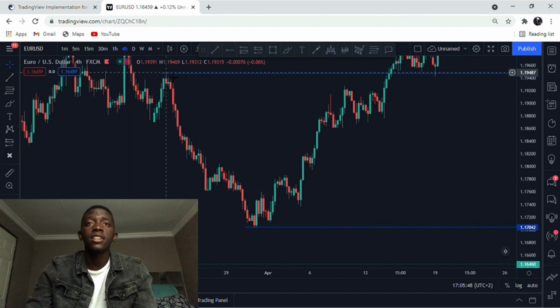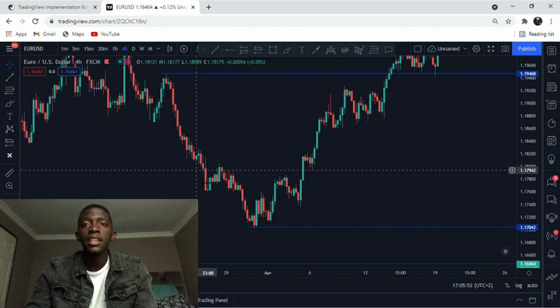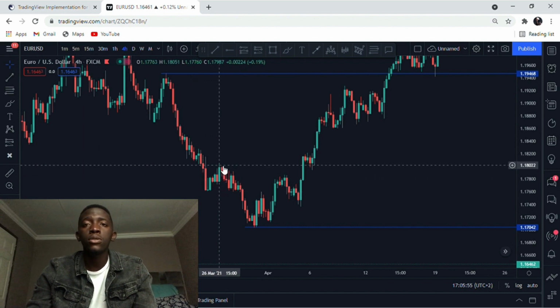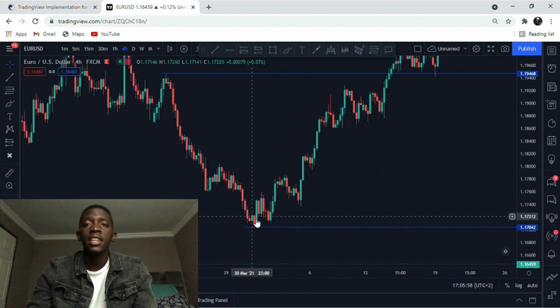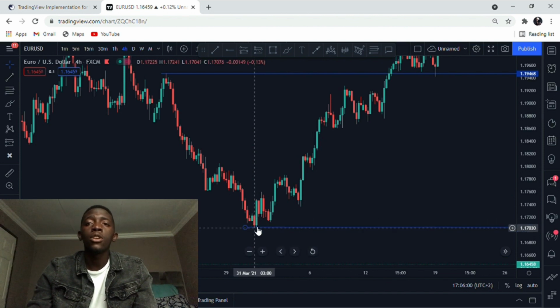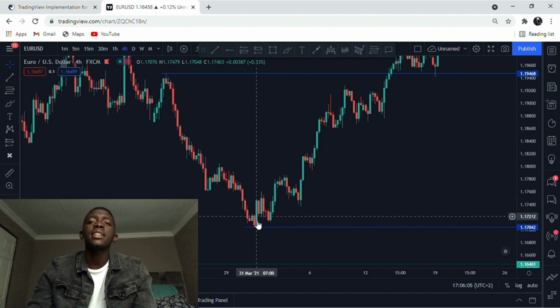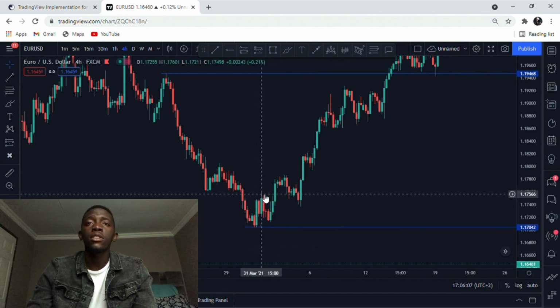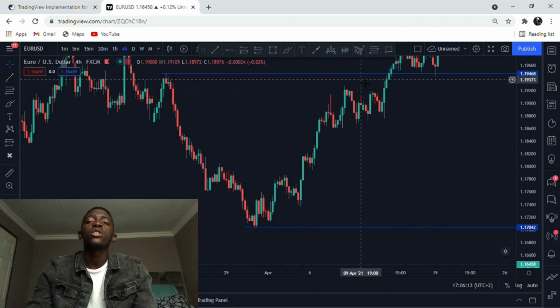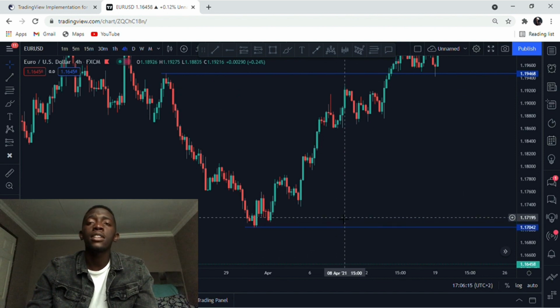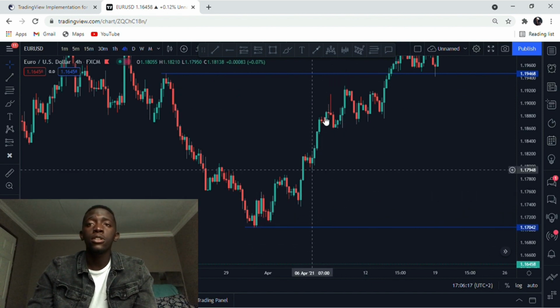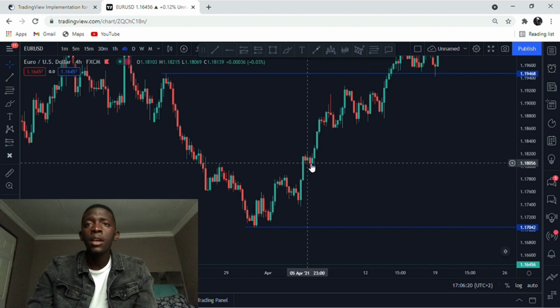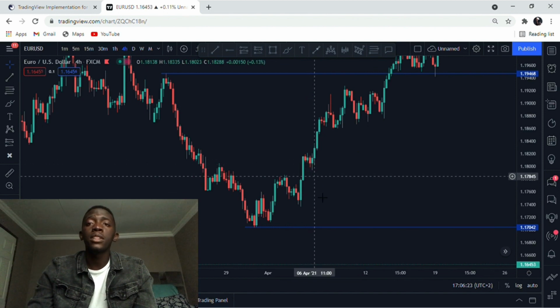So we're gonna start with the video, and without wasting any time, as you can see, price has been moving to the downside from this point here. We've been trending to the downside. We had a mini counter trend move, but then we still managed to continue going to the downside. As you can see, we printed our lowest low here, and price started to change direction. And obviously when price does this, we don't know yet whether price is going to reverse all the way back to this point here or what. So we need things that are gonna confirm for us that price is indeed going to reverse or going to continue going with the downtrend.